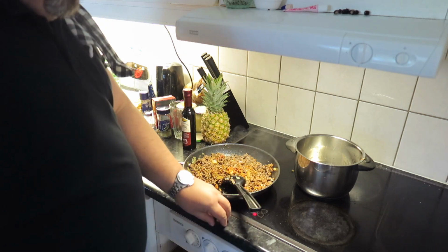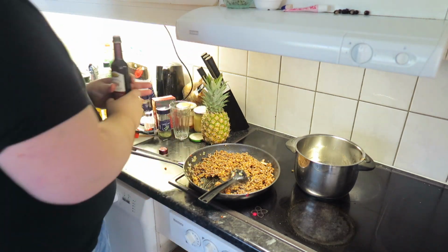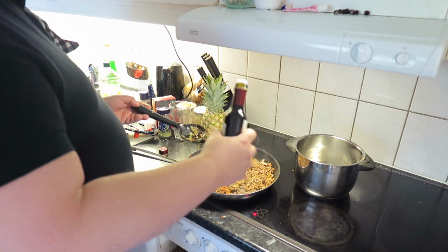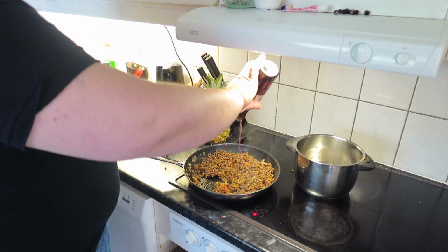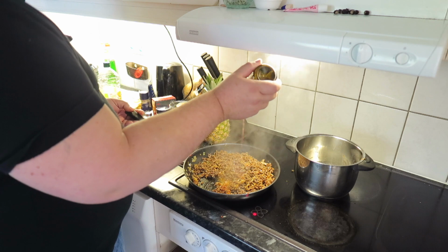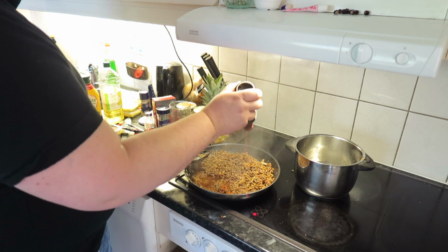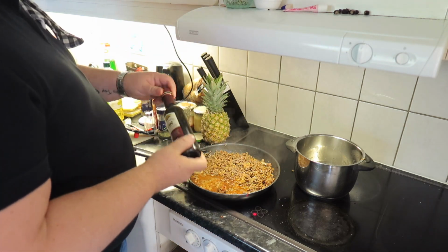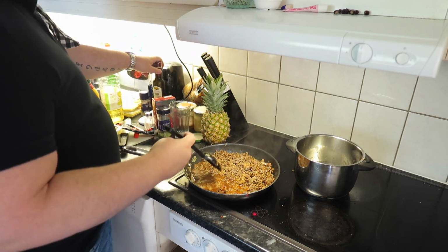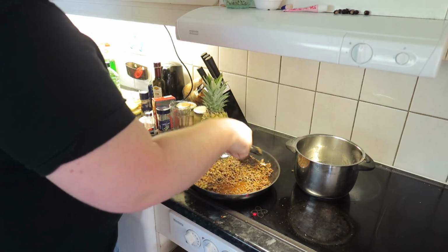And I know I spread out food everywhere. Now we're gonna try to open the cooking wine. This contains none or a very small amount of alcohol. It's red cooking wine. You gotta have about 2 deciliters. Almost the whole bottle for me. This bottle contains 2.5 deciliters, something like that. And I want this to reduce a little before I put in some crushed tomatoes. Just gotta stir it a little.